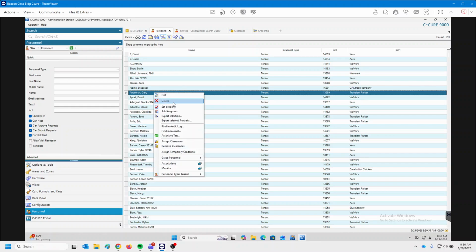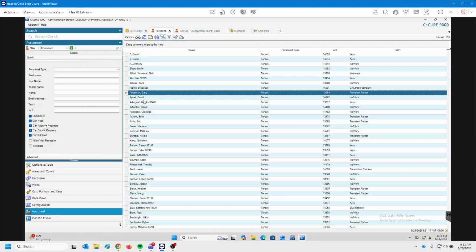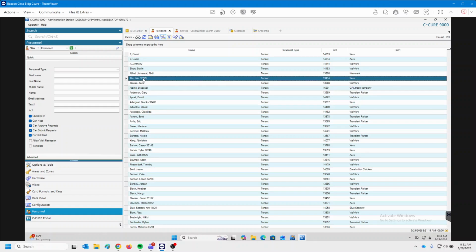That was when I first started getting familiar with the system, and I noticed it did that. So now I delete the card number, or I'll just take the access away. Gotcha. Deleting the whole personnel record from here should delete the badge as well. But anyways.